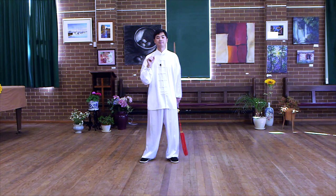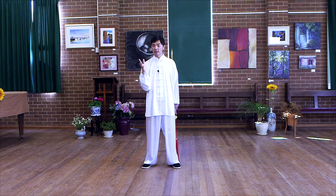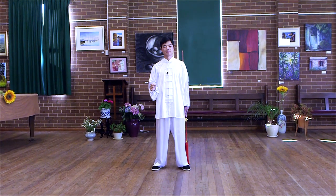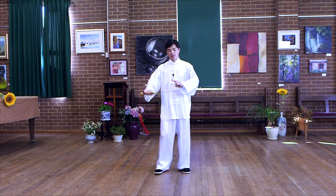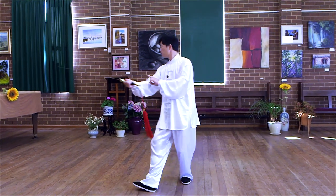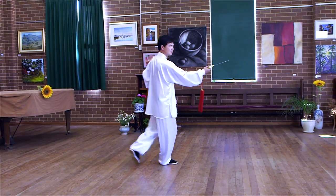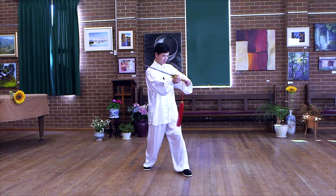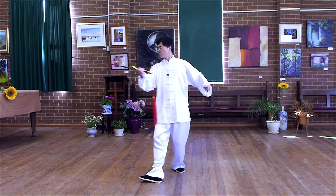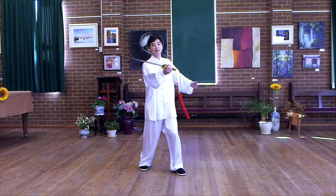When we do those steps, make sure the steps are very agile. The body, very stable, full of energy inside. So arm movement. After the first step, the rest of the steps, the sword doesn't move. The sword just stays there. And the fingers follow the handle of the sword, didn't move also. So only the steps are moving and the body is following. The sword and the fingers all following. That's the bagua step.